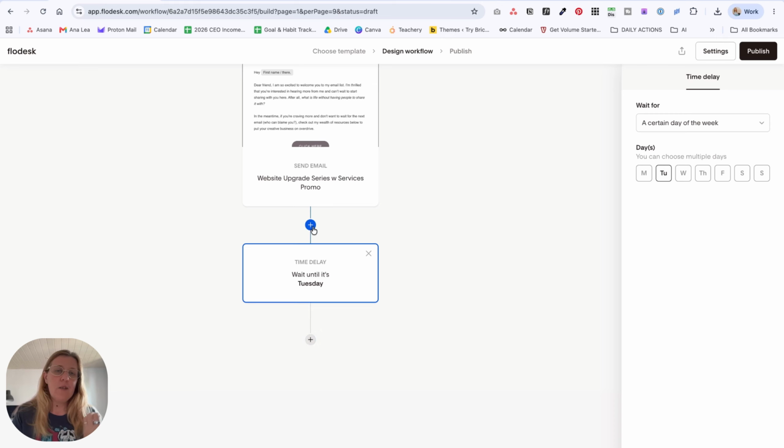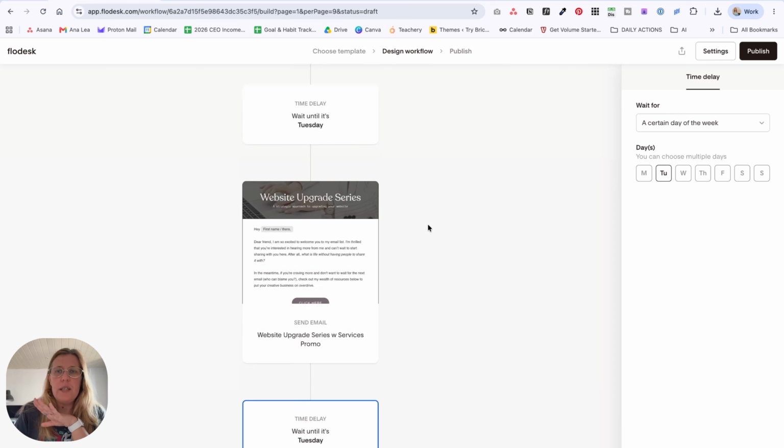The reason why I like doing it the other way is because it gives me a time frame, so they're still in there. This way, it's more pressure on me to create content because I know I have to come back and set up the more emails. Up to you, but this is how you can do it in Flodesk.